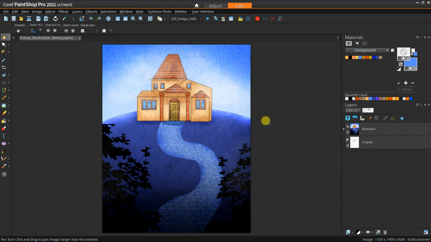So not too much there, I just wanted to touch on that because I feel like it's a really powerful tool if you want help finding a color scheme for whatever image you're trying to create, especially if you're doing something like an illustration where you're coloring from scratch.